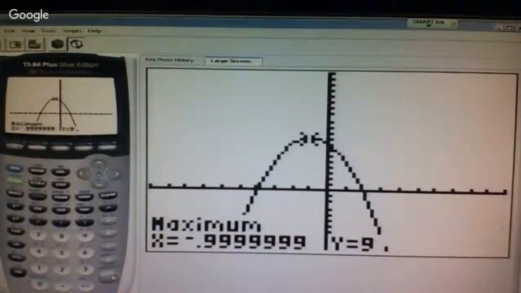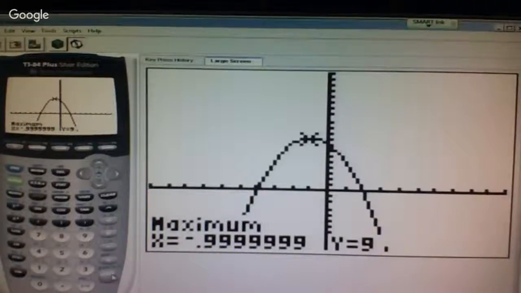So in order to do this, would they give us the form, or would we have to do this with a word problem? Oh, we're gonna do word problems, but not till the next unit. Normally in the word problems, they give you the equation, so all you have to do is plug it into y equals. It's more deciphering. If it says how high is the object, what am I looking for? Do I need the vertex? Do I need to know when it hits the ground? Do I need to know where it starts?